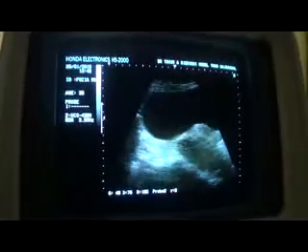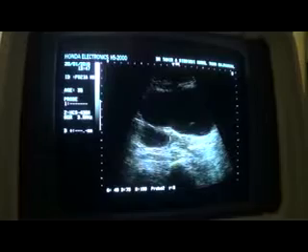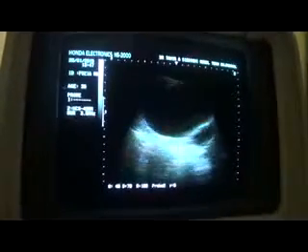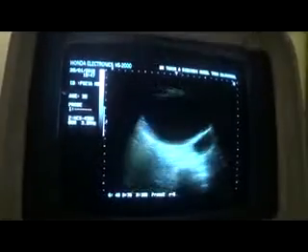Now this is a mistake that can be easily made in longitudinal scan. You see, when I move the probe towards the left side of the patient, I get this, but on the image it appears on the right side, the cystic area. Never give your opinion regarding the location of the cyst in longitudinal view. Always get the transverse and then move the probe spirally, and you will see the cyst is in fact relating to the left ovary and not the right ovary.